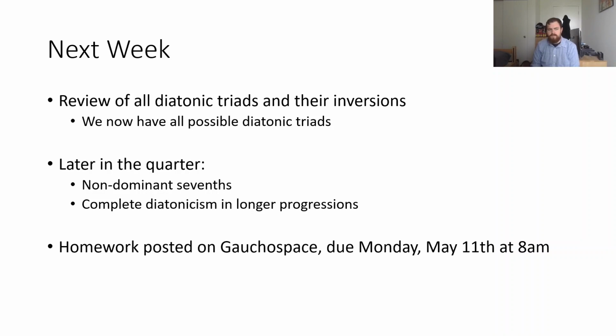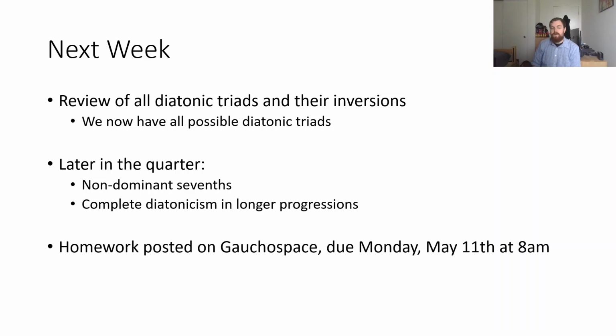Okay? We will possibly do some small review of 2, 5, and 7, since those get 7s. But we're going to focus primarily on all the inversions of these triads, because later in the quarter we're going to get to non-dominant 7ths. So what happens when you add a 7 to a 4? Or what happens when you add a 7 to a 6? And so on, which happens far less frequently than dominant and then 2, but it does happen.